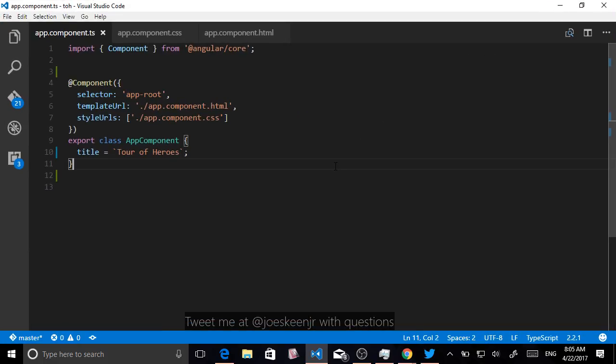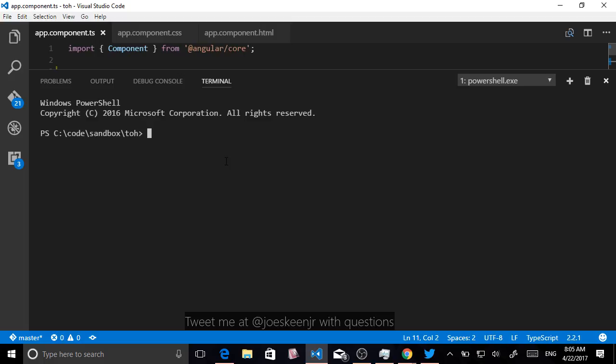So, this is our Tour of Heroes app, and we can start it by doing ng serve or npm start, which does ng serve anyway.